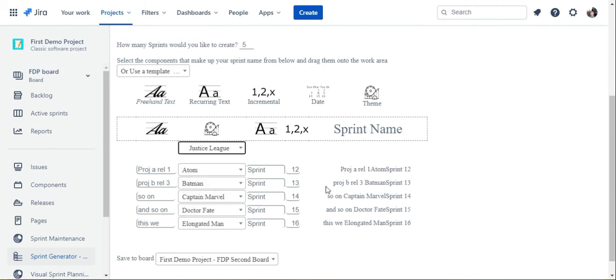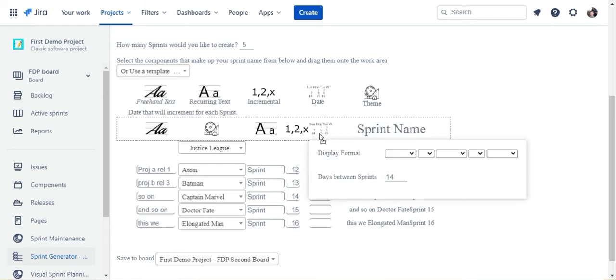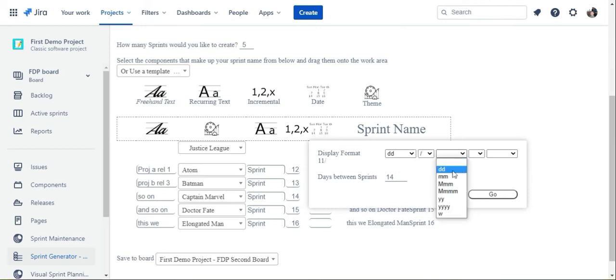Let's choose Justice League. Then, lastly, we might want a date or components of a date or several components of several dates. As soon as you drag the date in, it asks you what format would you like to appear over here. Now, maybe we just want today, followed by a slash, followed by, let's make it the full month name, shall we?